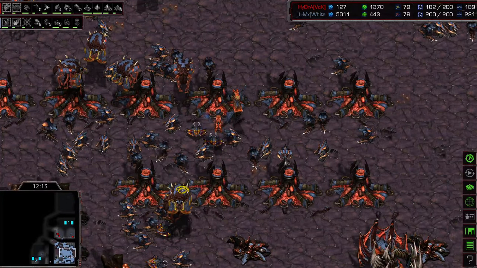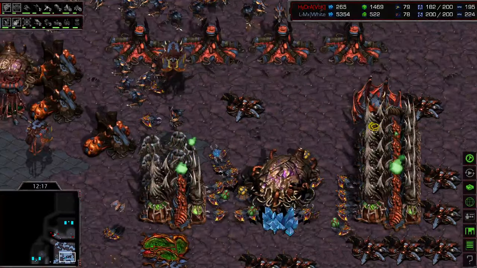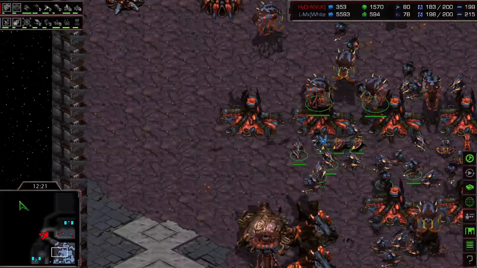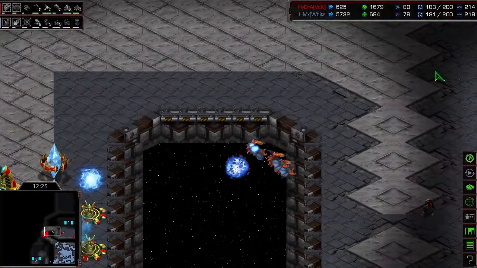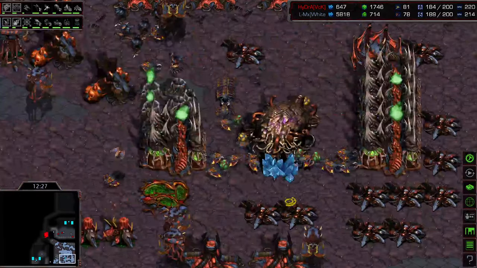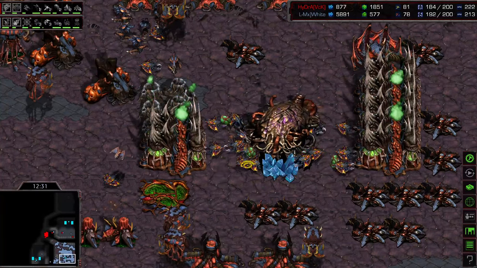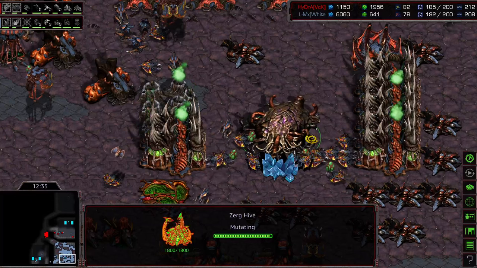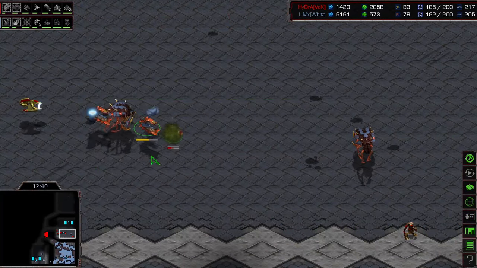Man, 5k for white. Starting to get all these sunkens back here. Just gonna kind of turtle up. He's gonna hotkey his drones right now. Bless me. Hive should be just about done. See all these cannons right here. Got this observer.